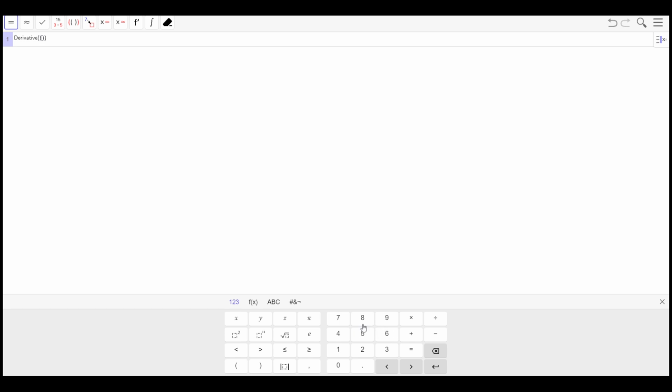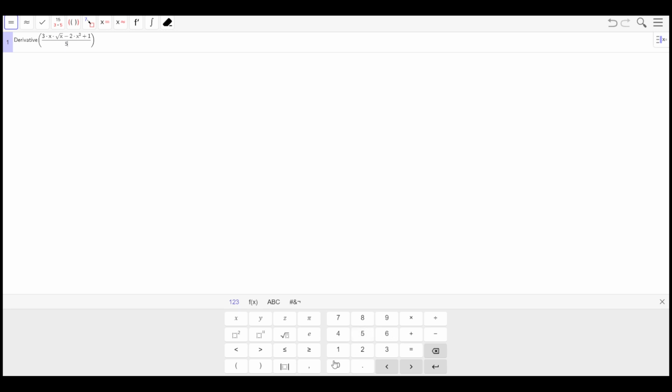So I will say 3 times x times the second root is also here of x. And then I have to press this arrow button to go out. And then I have minus 2 times x to power 2. And then plus 1. And then I go outside and then divide. Then automatically it takes that pair of brackets out. And then I have 5 here.